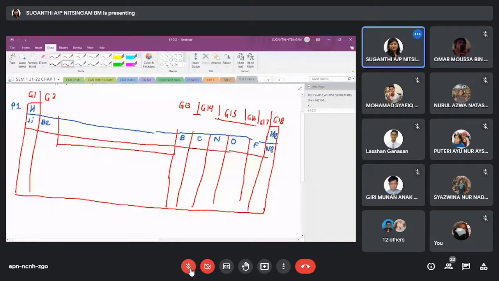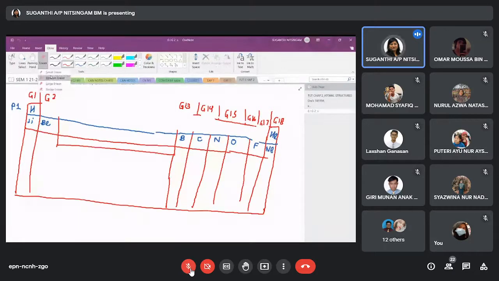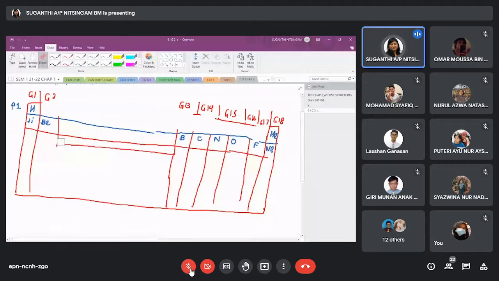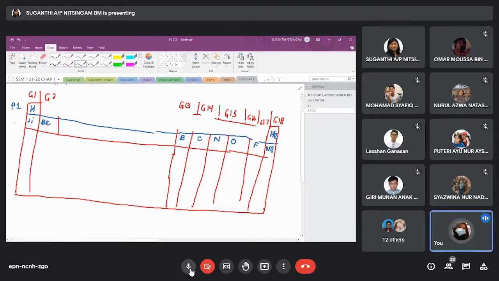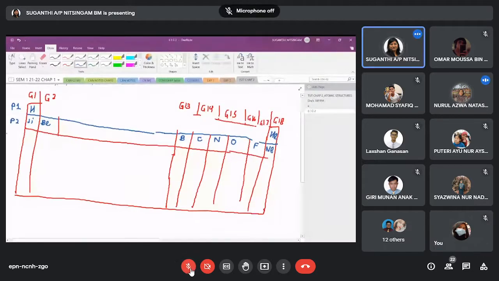Okay. This is period 3. Then we have period 2. This is period 2. Sekejap ya. Nanti kamu pun cuba lukis sendirilah ya. Ada apa-apa UPS tak? Hari ni fizik kamu bila ya? It's Friday. Okay. Period 3 now.